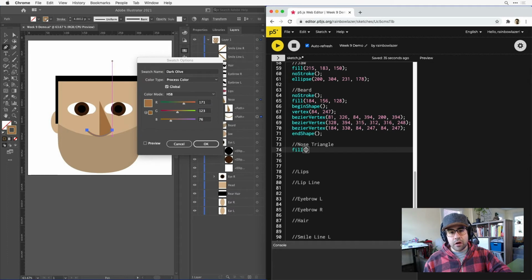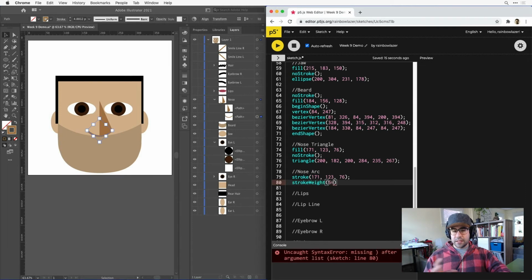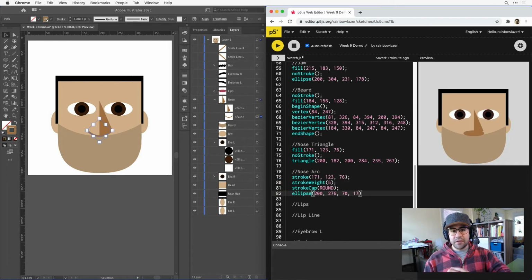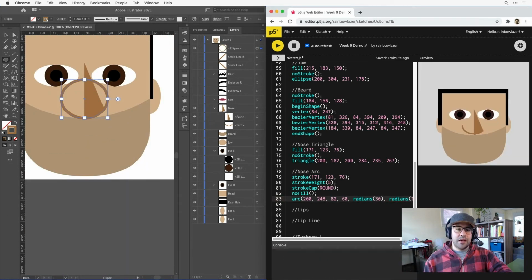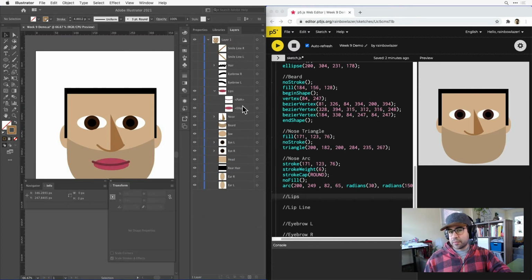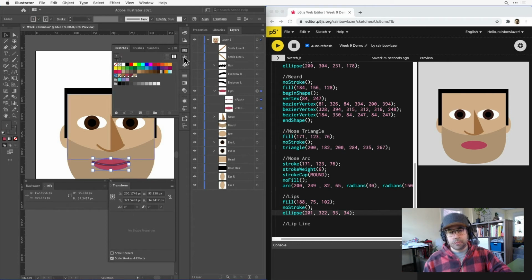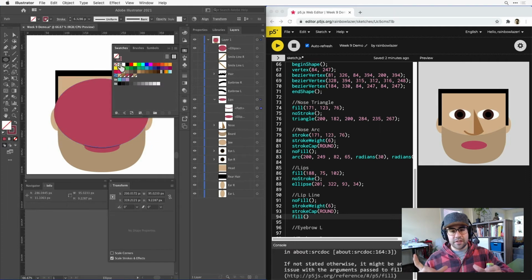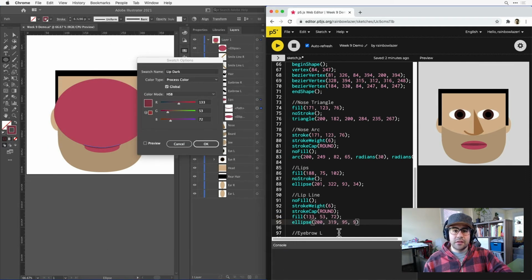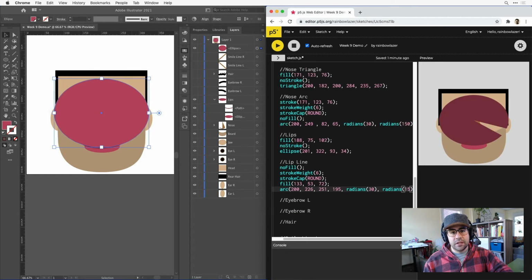Right now, I'm setting up an arc for the base of the nose shape. And I found that this was a little bit hard to translate from the transform panel. So what I actually ended up doing was remaking an ellipse, getting the width and height dimensions, and translating that into an arc. So very similar to what we covered in the how to draw with arcs in P5 demo video. You can see here, I'm copying in the little lip line arc that I made by drawing out a full size ellipse. And then I can use that and convert it into an arc in my code. And I had to do a little bit of guessing for the start and stop angles to get it to look right.